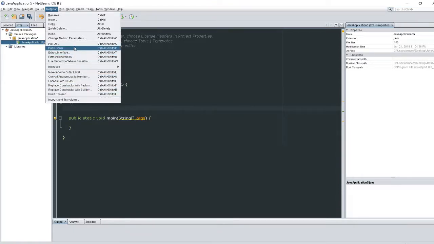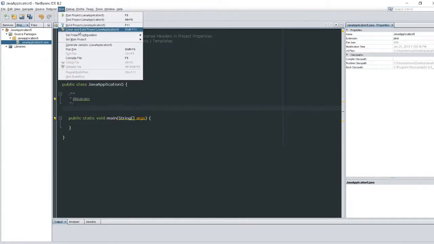Refactor is a way to cut and paste code, basically. There's a lot more to it than that, but for the basic overview, you can't just copy, cut and paste like it's a text file or your cell phone. If you do that in code, you're taking out a piece of code that another part of the code relies on, and you're going to mess everything up. So you have to use refactor, which is a fancy way in programming to copy, cut, paste, and move.